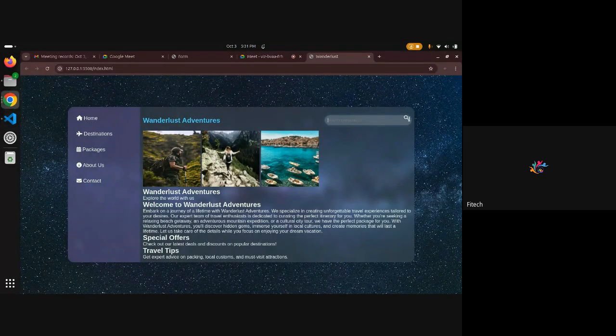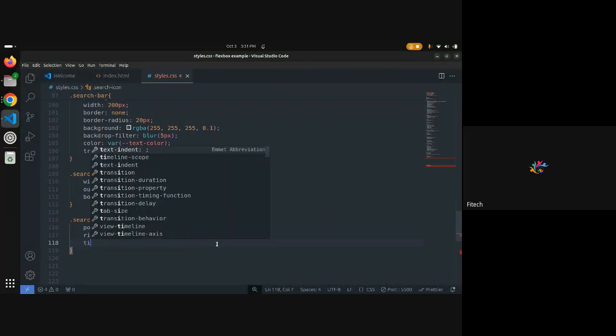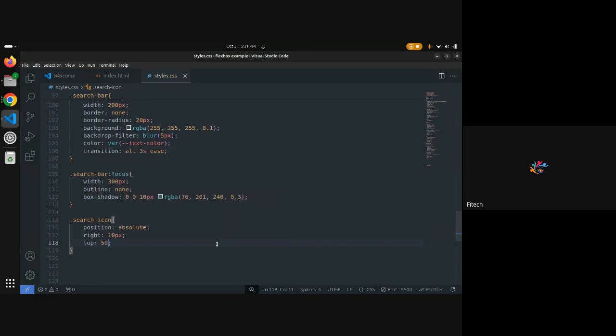You can see it's already inside, but we want it to be in the middle of it. So we are going to set this icon to top of 50% of the parent.